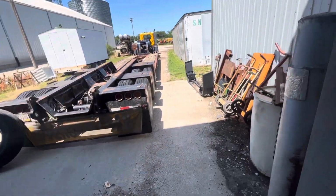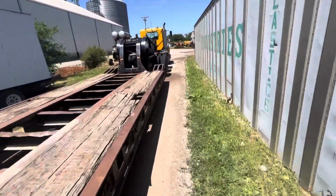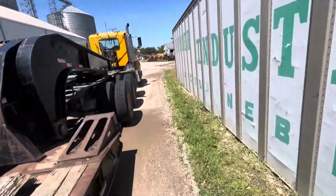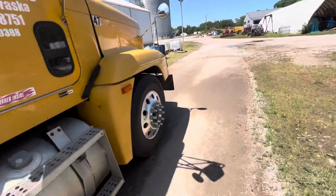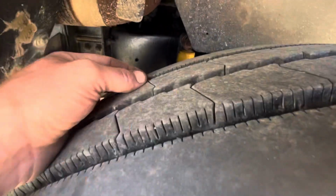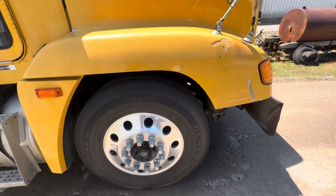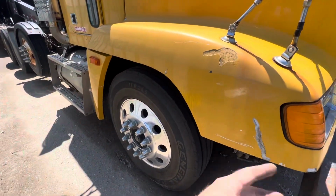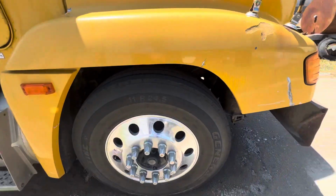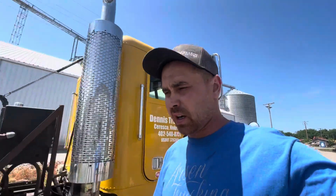Another thing, on the steer tires, I think is more important than anything else. I had a customer come in, I think it was last year, and he told me, well, my tires started wearing funny. This rib started chewing itself out really bad. So I jacked the truck up and inspected everything, checked the wheel bearings, the kingpin, tie rod ends, leaf springs, bushings. I checked everything over, and come to find out his tires were like 6 years old, and it was a Michelin. I asked, how many miles do you have on these tires? He said approximately 150, 160,000 miles.